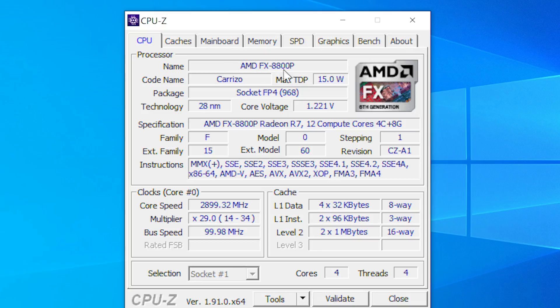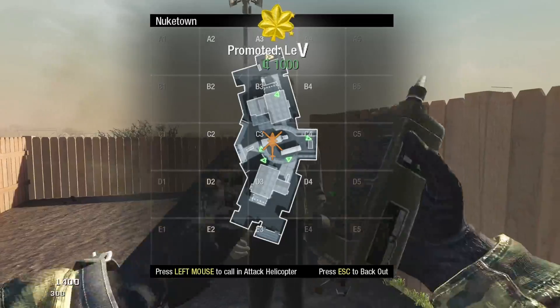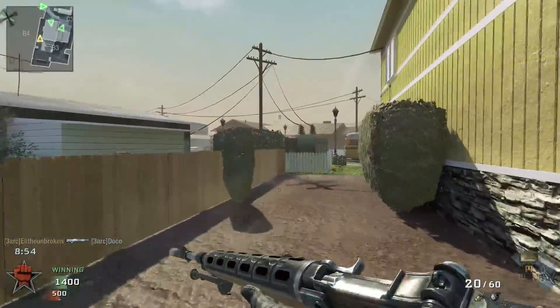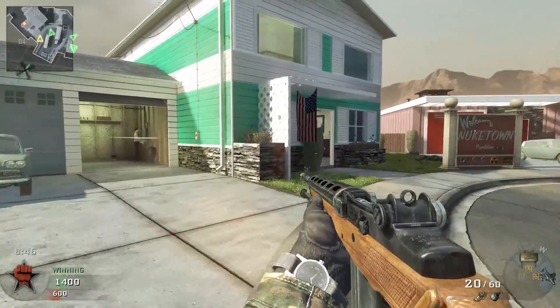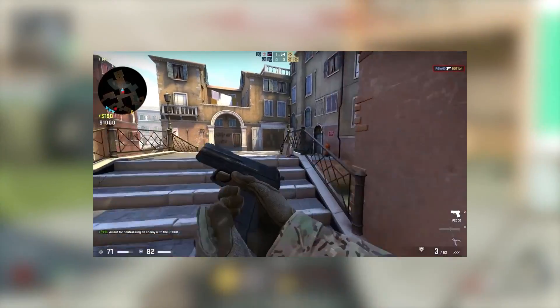It's a quad-core 15-watt chip that boosts to 3.4GHz, and it features integrated graphics that are about half as capable as the Vega 3 iGPU found in the Athlon 200GE. It costs £75 in the UK, and when you consider the cost of a new Athlon and an AM4 board, this config probably isn't worth it unless you want something very low power. In the past we tested the integrated Radeon R7 graphics and found them capable mainly for lightweight games.